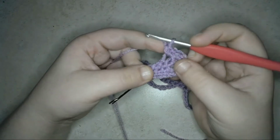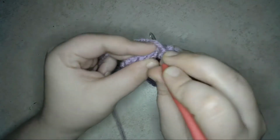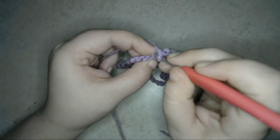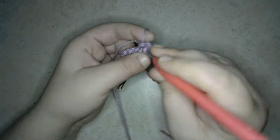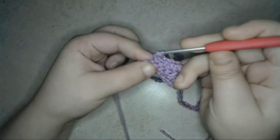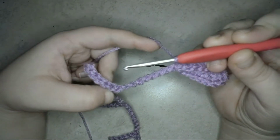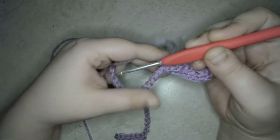So I've done the 4 increases. Next, I'm going to single crochet in the next 4 stitches until I get to the end of the petal foundation. Once again, if you made your petals with more stitches, you might need to single crochet for longer until you reach the bottom of the petal. Next, I'm going to single crochet into the first 2 chains of the 8 chains I made in between the first and second petal.